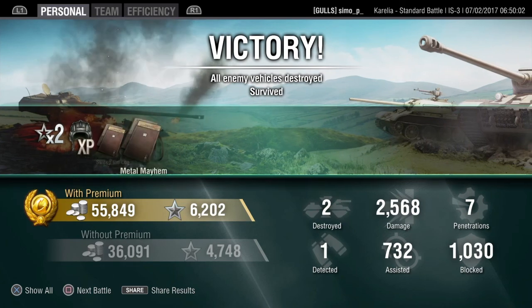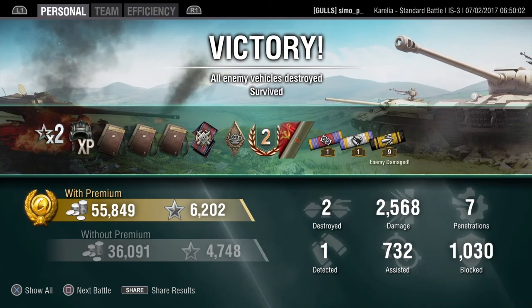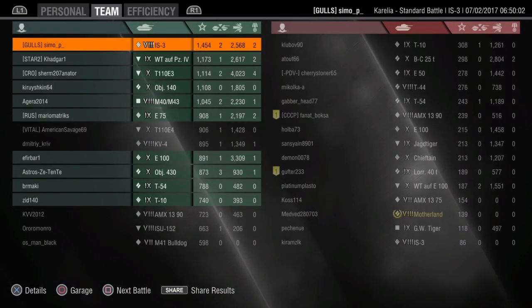So from that game, we've ended up with about 3,000 combined damage. Hopefully, we've got 9 hits, 2 kills. We've ended top of the table. That's not bad as a tier 8.